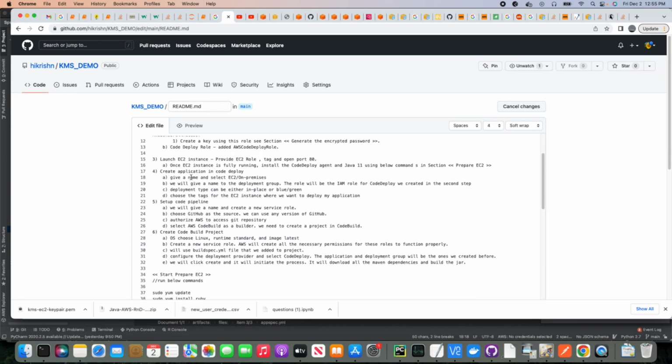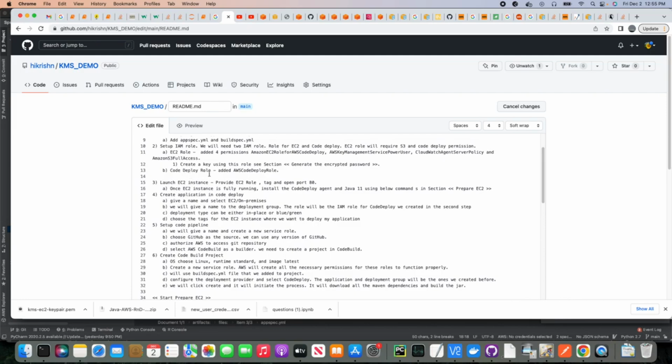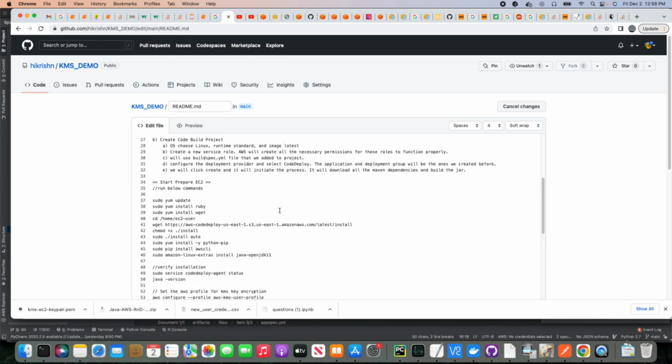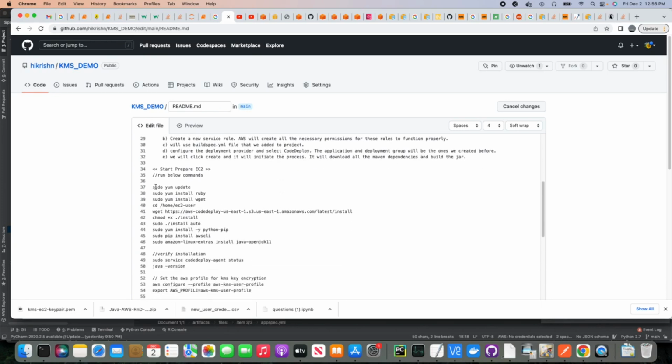We will also check this CodeDeploy role in a few seconds. So basically we launch the EC2 and keep the port open and install the CodeDeploy agent using the prepare EC2 section. What we have to do is bootstrap the EC2 with a few basic software.